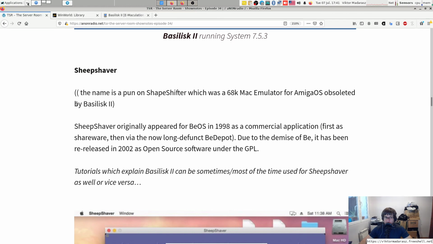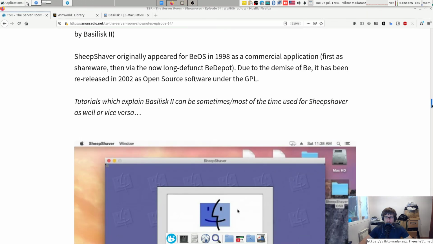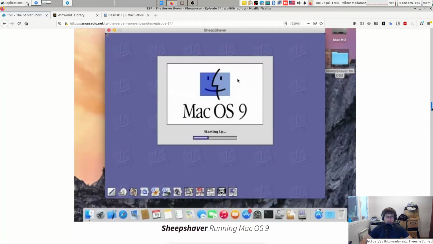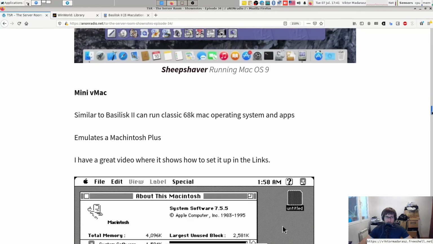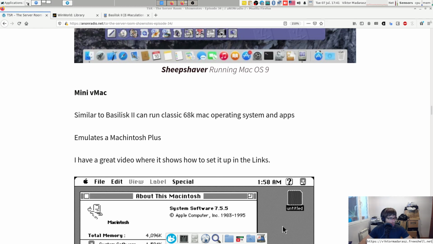You saw that both of these were Motorola 68K emulators, and as the time is up, next Saturday in part 2 of this emulation episode, I will continue from here, from the Mac section, with another one for 68K and one for PowerPC, and then we continue on from there a bit more. Thank you very much for listening, and see you next Saturday.